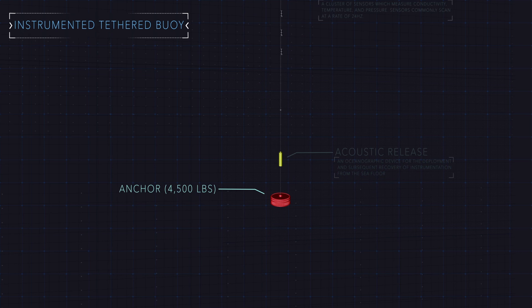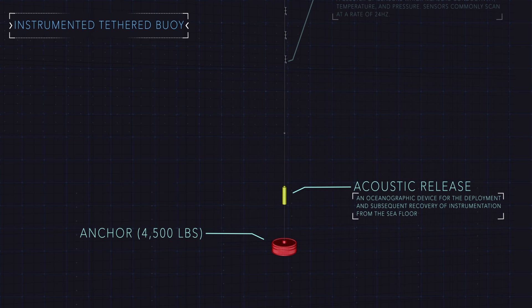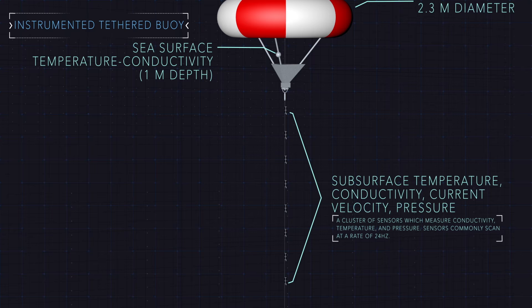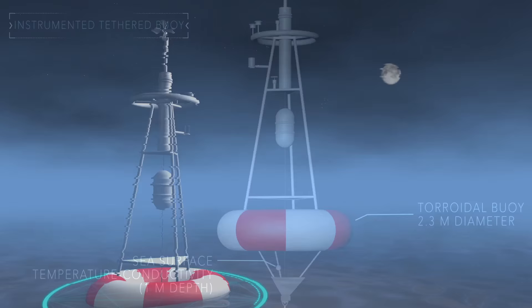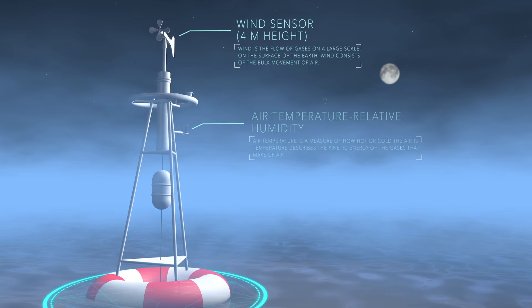Measuring these water temperatures is a major effort — it involves a lot of people and takes a lot of money, but it's very important. It's done with what we call an instrumented tethered buoy — a buoy that's anchored so it can't drift away. It samples water temperature from the ocean surface down to approximately 1,500 feet, though we normally use data down to about 600 feet. It also gives the ambient wind conditions, air temperature, and humidity — a lot of information coming out of this.